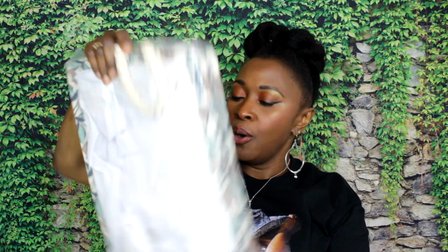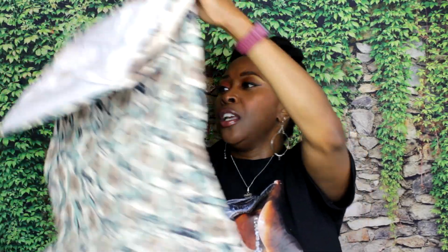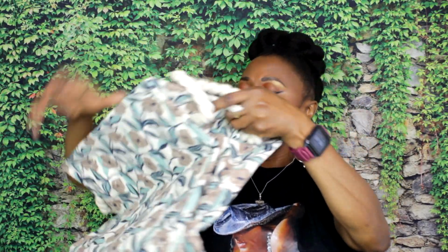And let's see, there's one more item in this bag. We have, is this another laundry bag? That's what it looked like to me. This is Summer and Rose laundry basket. Yes, another laundry basket. Now, if y'all remember, I would say a few months ago I had another laundry basket, and I gave that one to my mom. Well, she requested that one. So this looks like it's made the same exact way. Look, these are convenient, though, for bringing loads of clothes to the washing machine. It has the little handles on the side.